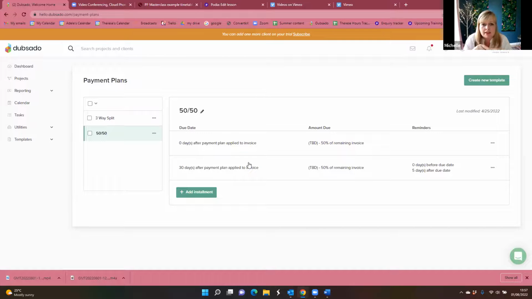Now this is all dependent on you using one of the payment processors that can be linked to Dubsado, which is Stripe, Square or PayPal. As long as you are using one of those, then these payment plans can work, because they will be able to access the information of when they've paid. If you do it by bank transfer, then you won't be able to use these payment plans, because they will not remind your clients automatically, because Dubsado will not know when they have paid. So there is a lot to Dubsado, but that is a bit of an overview of the back end.